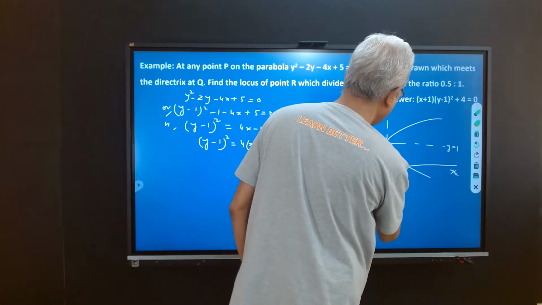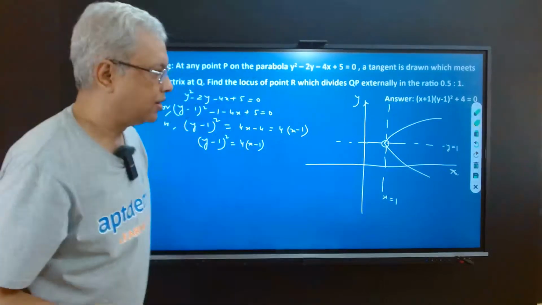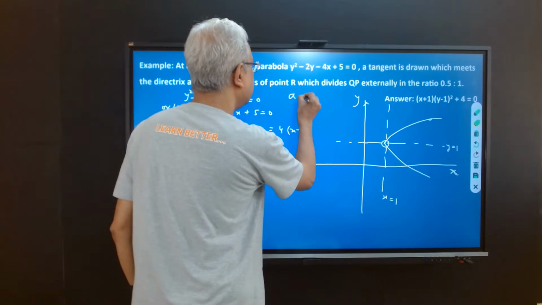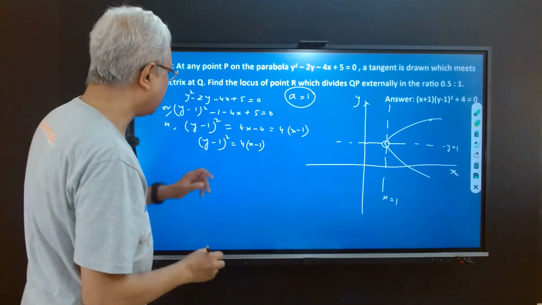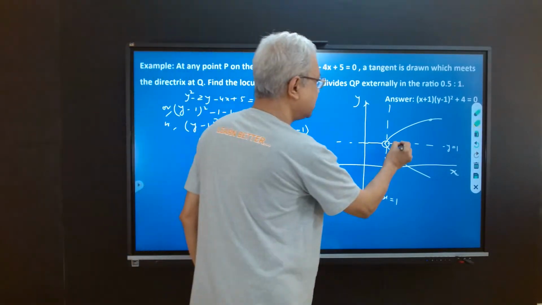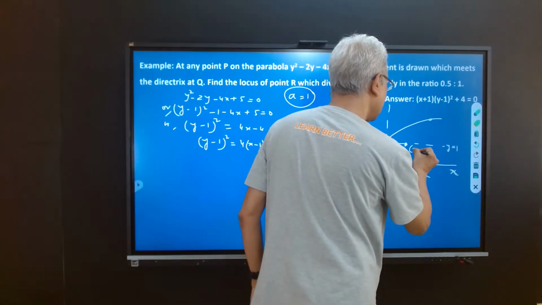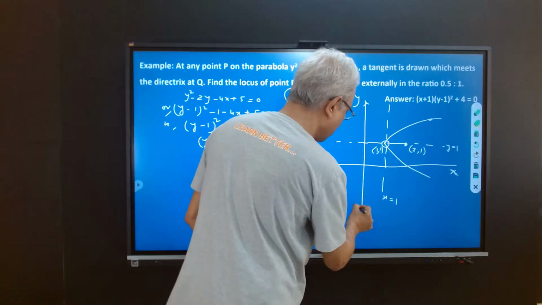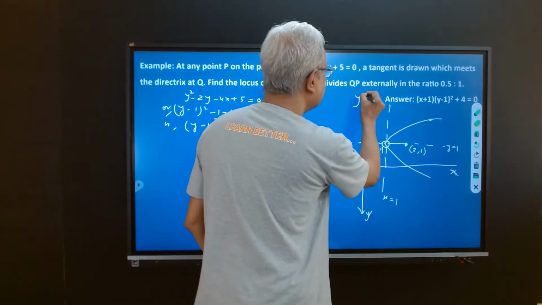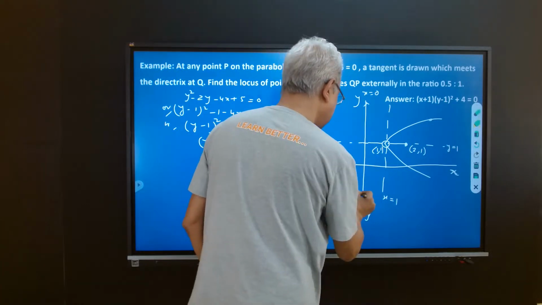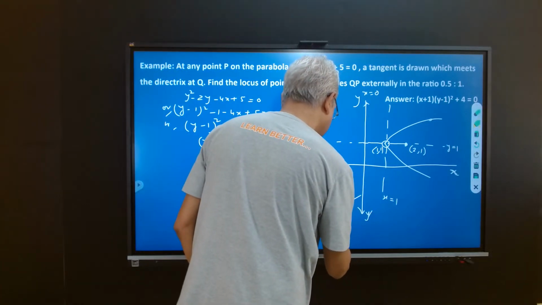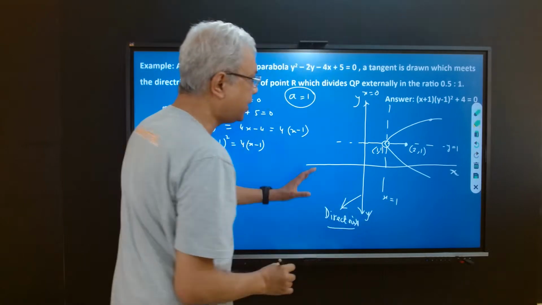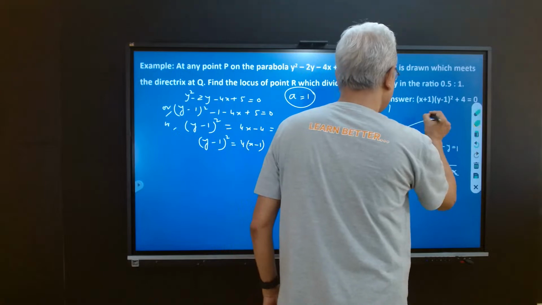It is symmetrical about this line, the y equal to 1 line. And we have found the focal length of the parabola is 1, and the focus of the parabola is this point, just remember 2, 1. And the vertex is 1, 1. And this line, the y-axis, that is x equal to 0, is the directrix that we have already covered. Okay, and we have taken an arbitrary point P.